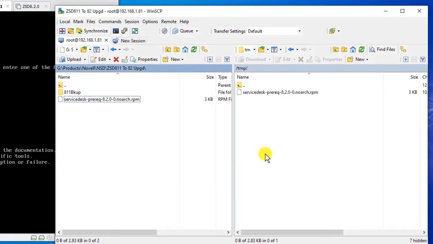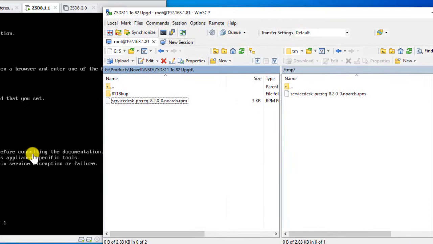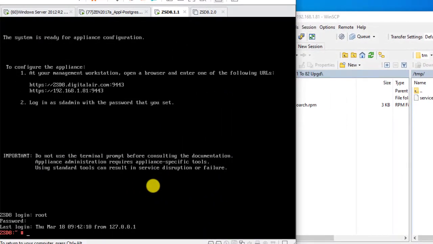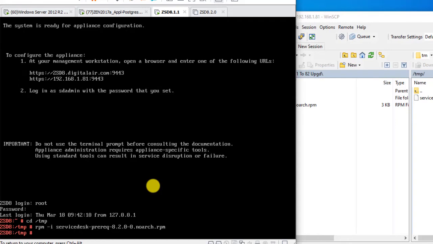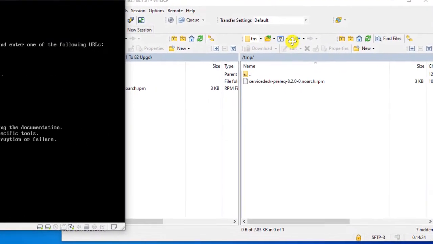And this prepares the second VA storage disk for the new version on the side-by-side upgrade. So we're going to now go to cd tmp and run the RPM. And it's just that quick. Okay? Checks for the database, where things are, gets the identity of this particular appliance so that it can apply it to the new appliance that we put together.